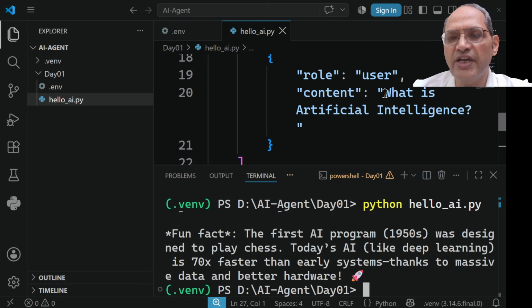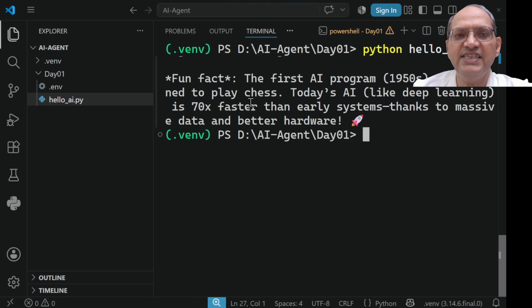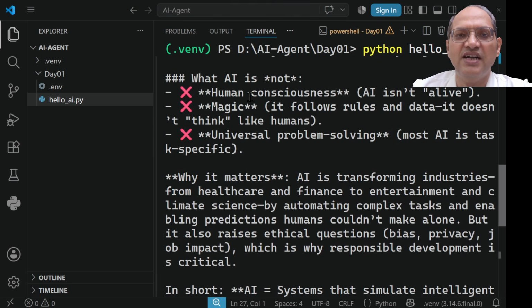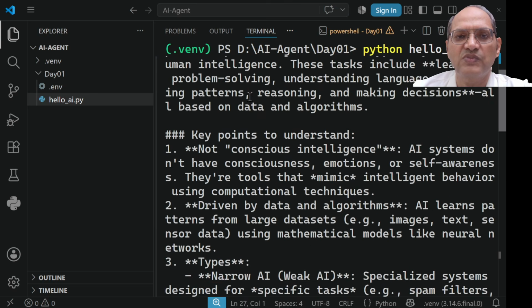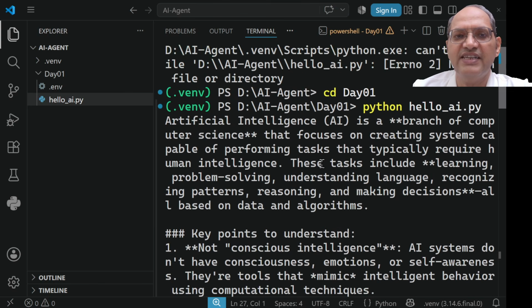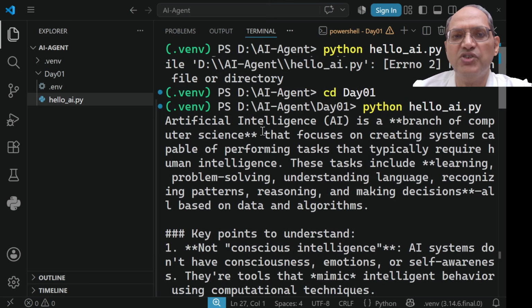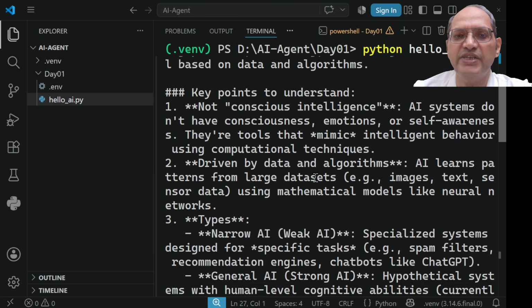Now, what was the question? The question was, what is artificial intelligence? Now see, your program has given the output. So we can see here, this is the output. Artificial intelligence is a branch of computer science that focuses on creating systems capable of performing tasks.